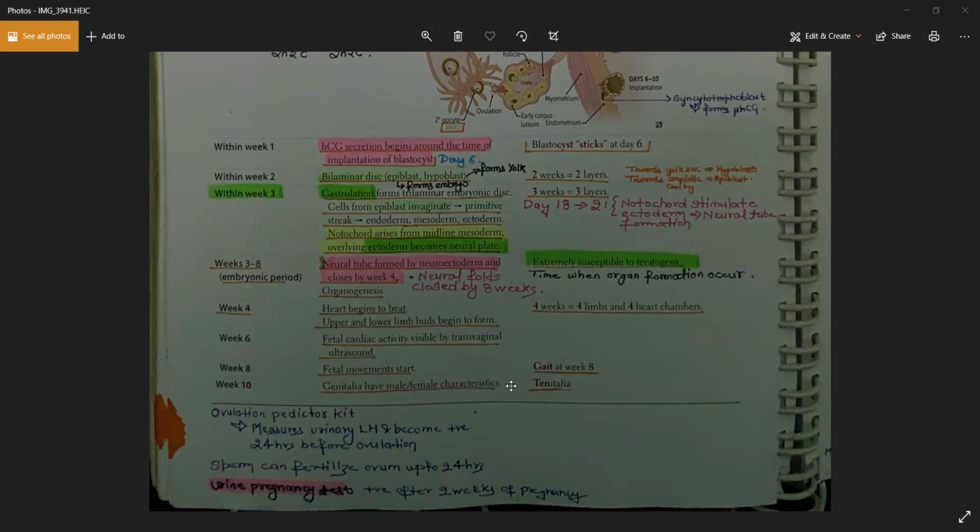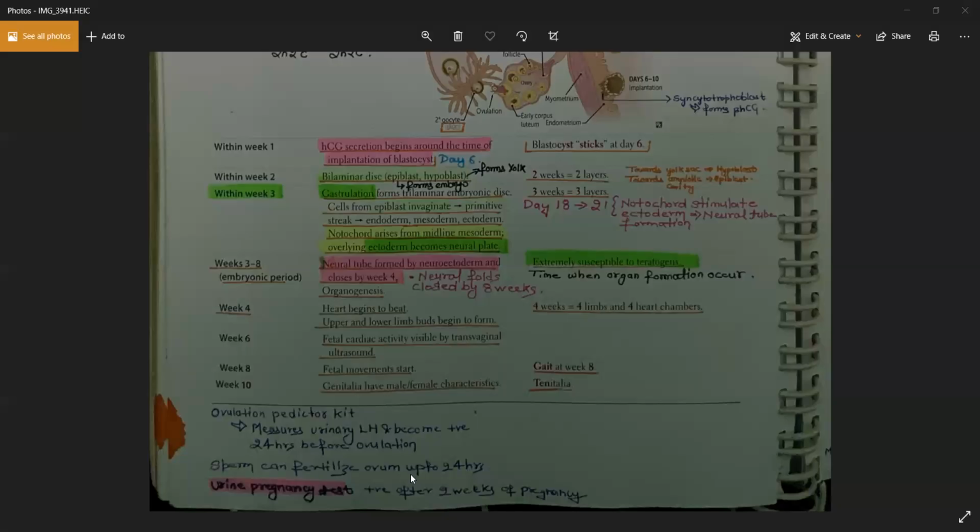So the level of beta HCG in the blood needs to reach a significant amount where it cannot be reabsorbed by the kidney, in order to come into the urine. And that happens only after 2 weeks. After 2 weeks, the concentration of beta HCG reaches so much that all the transporters become saturated. At that time only, you can have this beta HCG in the urine. So only after 2 weeks can you detect beta HCG in the urine pregnancy test.